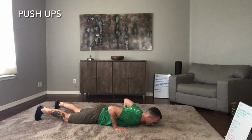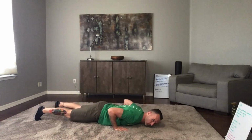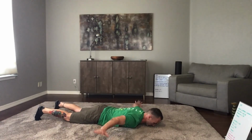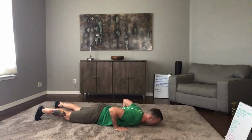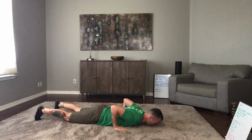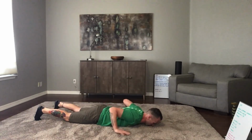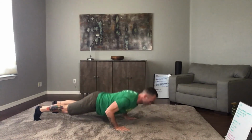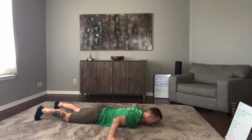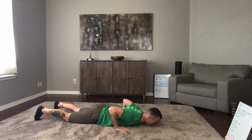Here we go, pushing up and up, down, take those arms out for a pause and up, down, arms out, up, down, arms out, up, down, arms out. Let's exhale as we go up, down, arms out and done.